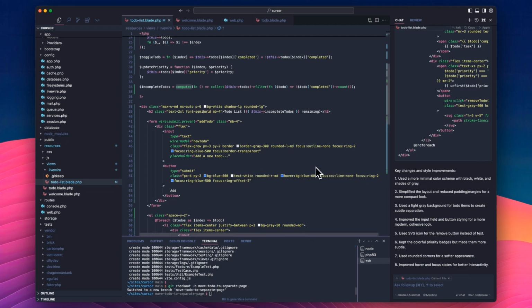So give the chat window a go. This is how I started using Cursor to get to grips with it. Chat is great for just hitting the ground running, figuring out how to work with Cursor, how to make changes, how to click to apply. And then when you understand it and you get the bigger picture, you've built a few little projects or whatever, you can upgrade to Composer, which feels like the reinvention of the wheel. I'm sure I said that in one of the other videos, but it genuinely feels that powerful.